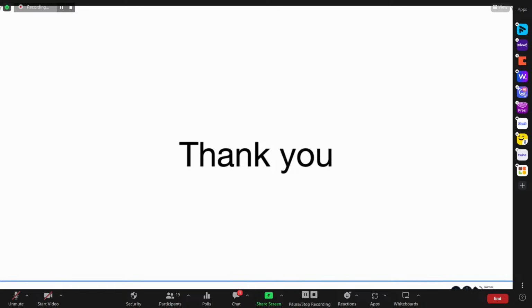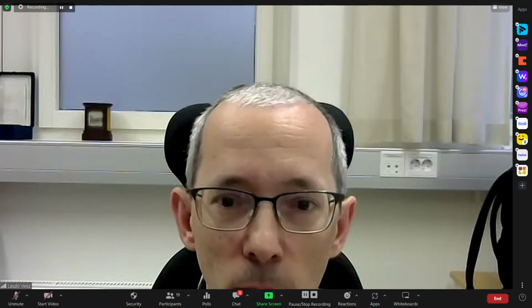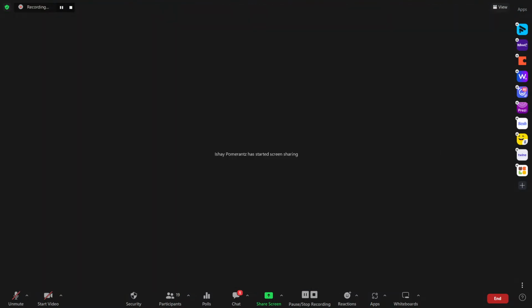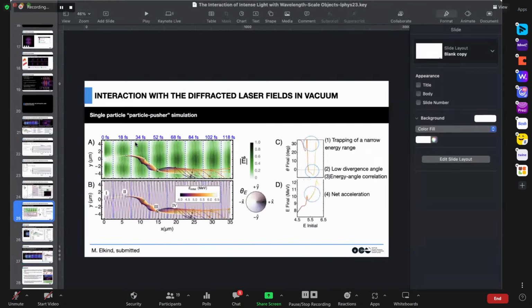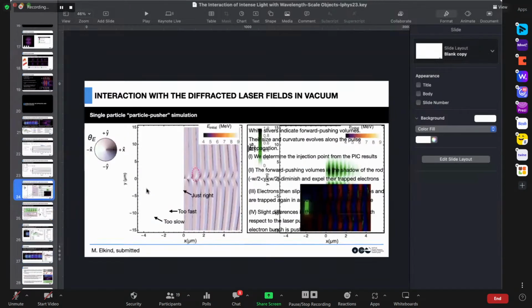I see. I assume you used a Gaussian beam in the simulations. Yes. And maybe a second question. You showed these white areas, which you claimed are the accelerating phase. Why is this not half an optical cycle? I mean, the electric field is changing every half an optical cycle. Yeah, as I saw, it was much narrower, much shorter than half an optical cycle. Yeah, exactly here.